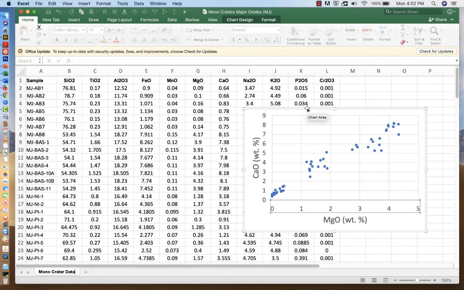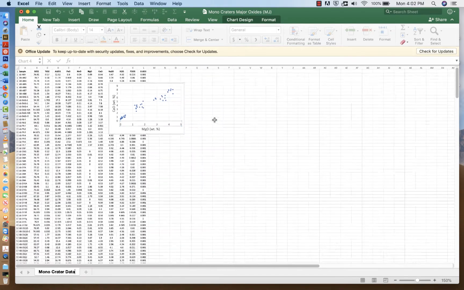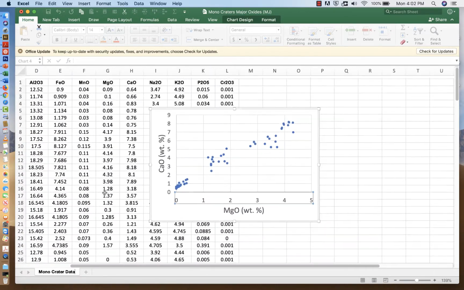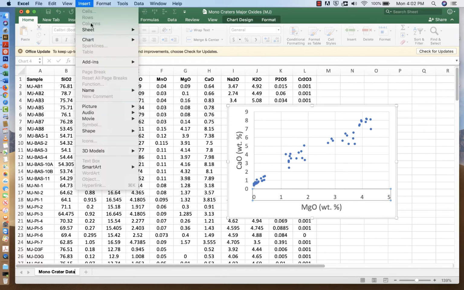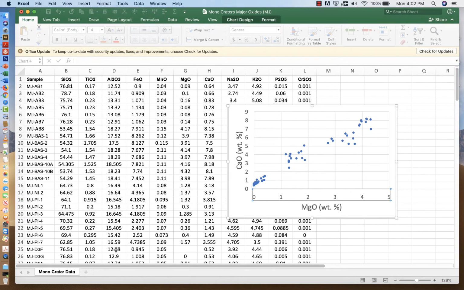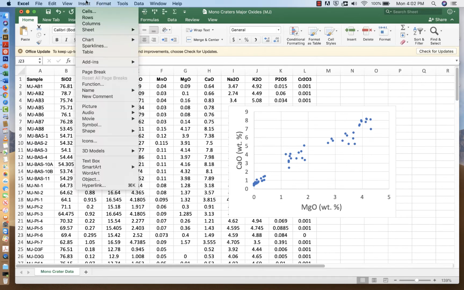So what I want to do is I don't want to have a cluttered desktop. So if we back out, we've got a lot of data here, and we're going to make a lot of charts. And I want you to be able to make them quickly without wasting a lot of time. And so I think this is the easiest way to do it. What we're going to do is we're going to insert a sheet, but not just any kind of sheet. We're going to insert a chart sheet. Now I've still got the cursor down here, so I need to get out of there. Otherwise it won't let me do it. All right, so insert sheet, and we'll choose chart sheet.